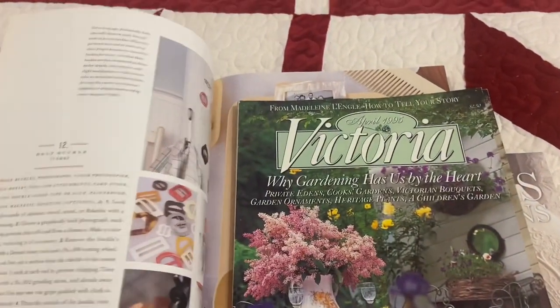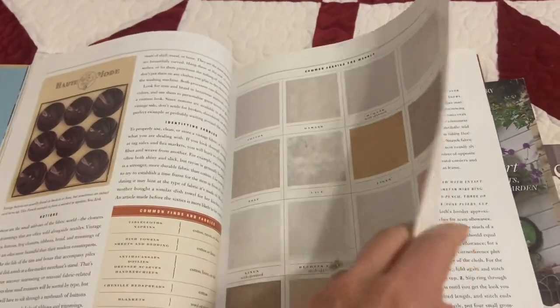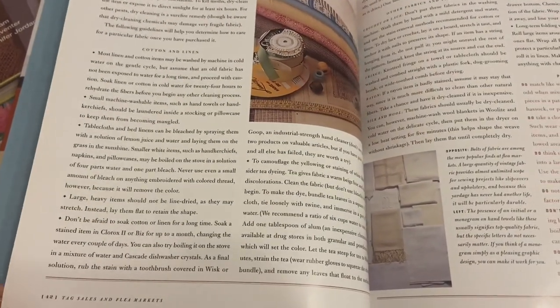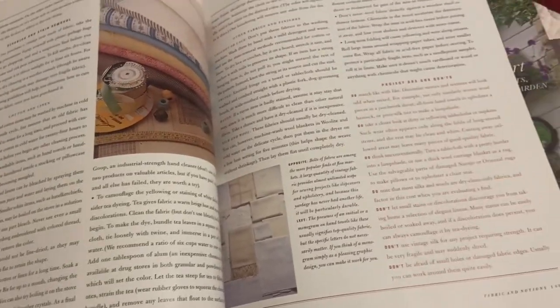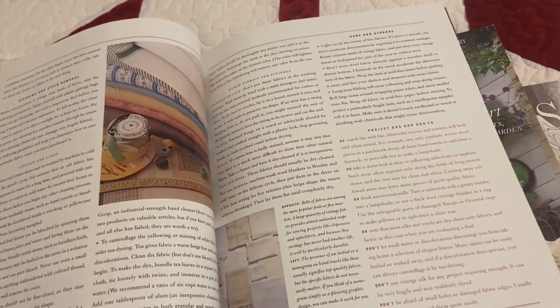This book is just really nice. Also in this chapter it talks about how to care for the fabrics — how to wash them, how to get stains out. Some of these ways are things people have suggested in comments in previous videos: boiling things, using Clorox 2 or Biz. A lot of people like OxyClean. It also talks about if it's heavy, don't hang it to dry because it'll stretch — lay it to dry.